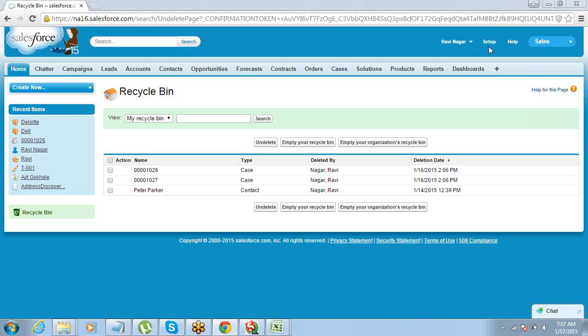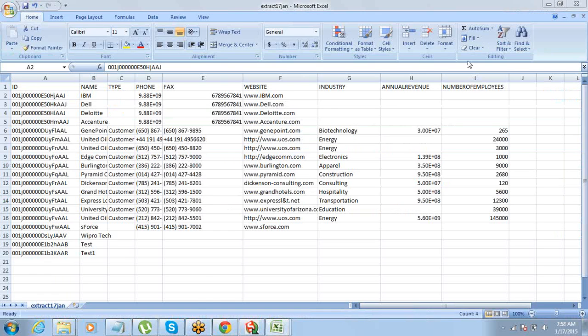I want to go and update the industry of these records. I don't want to create new records. Yeah, here is the file. So this is my exported file, right? I have the record IDs for everything. If I want to go and update the industry for these 4 records, let's say I want to make the industry as technology.